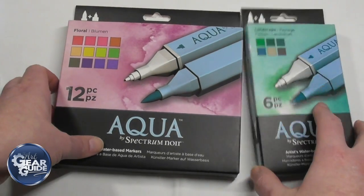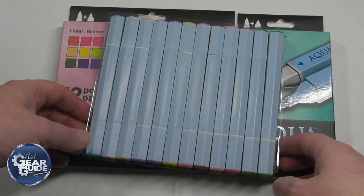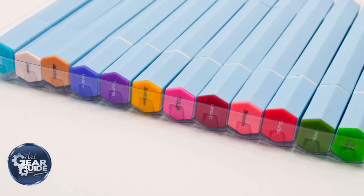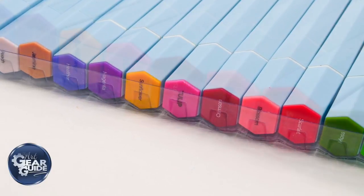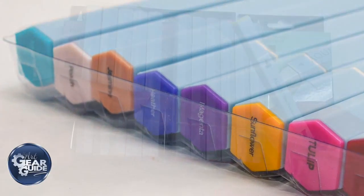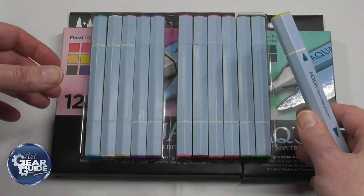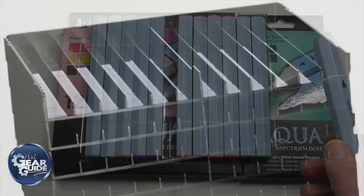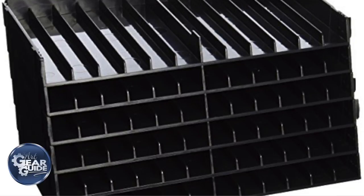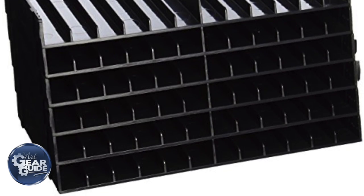So let me turn those back over. Now, when you get your box and you open them out, this is how the markers come. They come in this little tray, and just like the illustrator markers and the graphic markers, they have this hexagonal barrel, which makes it easier when you're stacking these things, if you don't have a proper stacking system. Incidentally, Spectrum Noir have a fantastic stacking system. I don't actually have one, and it's really inexpensive in comparison to a lot of different things that are out there. But hopefully one day I'll get my hands on one and be able to show you some.